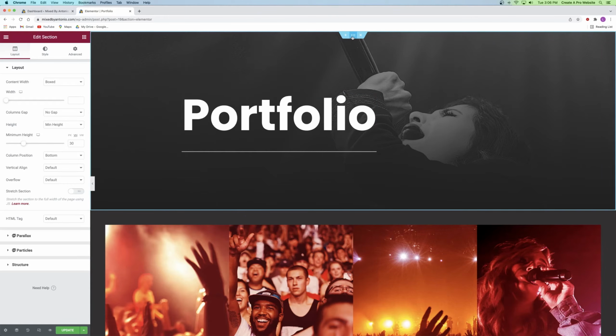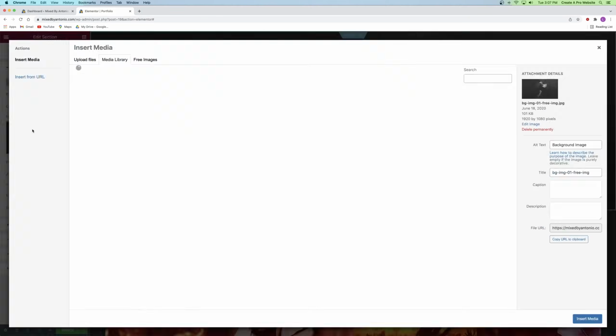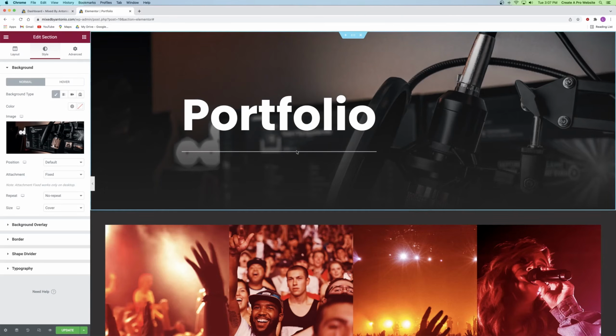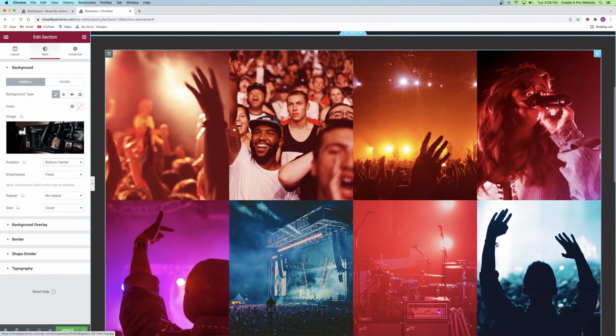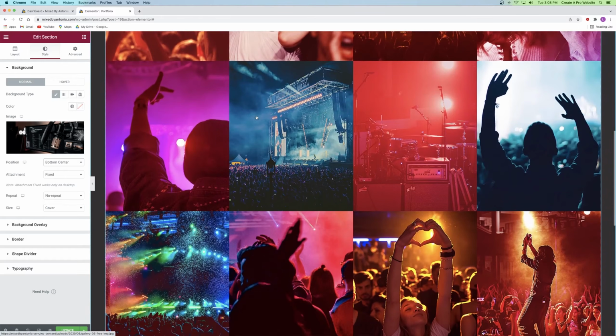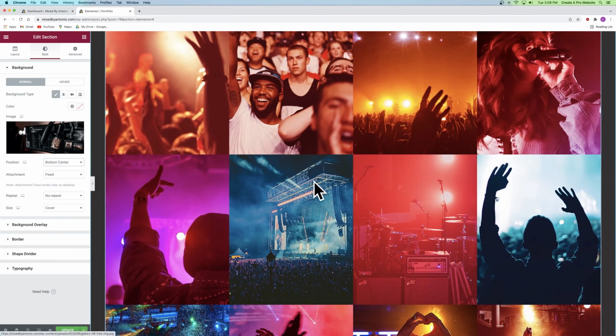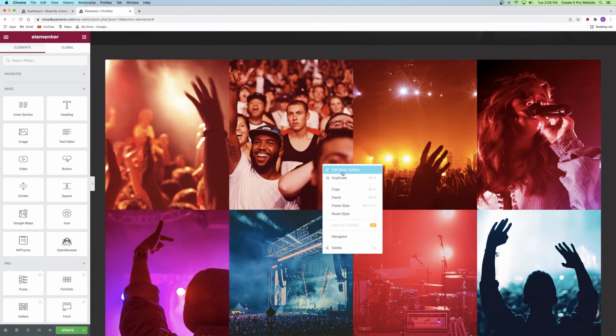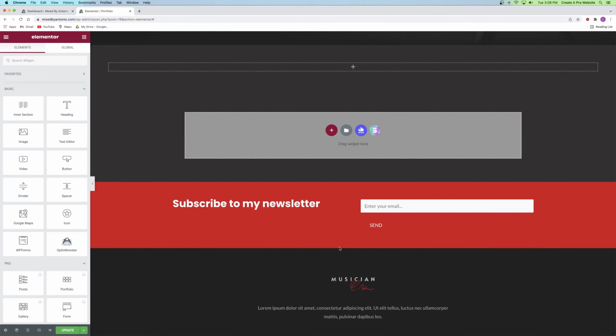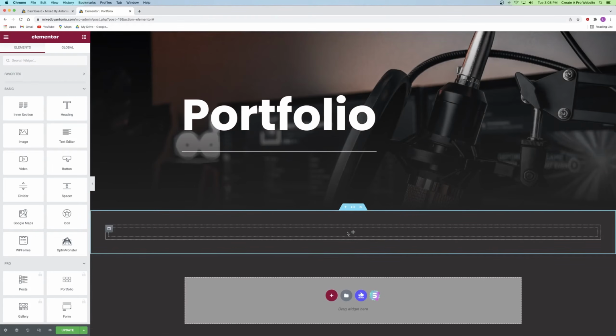Next, I'm going to change the background setting. So I'm going to click on the 6 dots and change my background image. So let's scroll on down here. And now basically the rest of this is only one widget and it's just a giant gallery widget. I'm going to delete this and change it to more of a discography page where I'm going to show off the different projects that this person has worked on, you know, Antonio Russo. So I'm going to right click on this and just say delete the basic gallery. Poof, just like that, we've got a clean slate to work with.